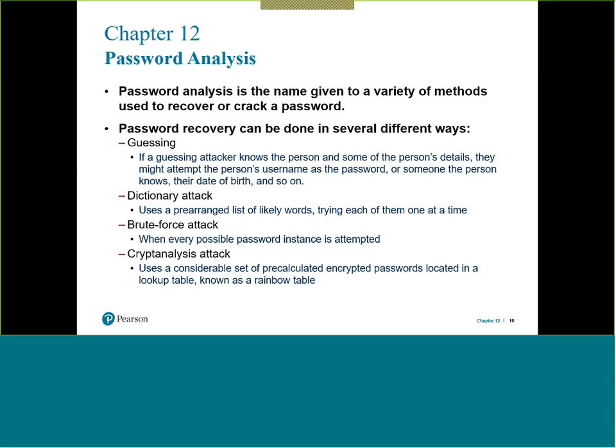And then another type of attack is called a cryptanalysis attack. And this is where we use something called a rainbow table to tell what the password is from the hash. Now, a little bit of background on this, because this is the last piece of this one. The way that Windows and other operating systems, for the most part, most secure operating systems, they don't store your password as a password. What they store your password as is a hash. Now, y'all think back to where we started talking about hashes. What's one thing about a hash? I can run a hash to get a value, but what can I not do?